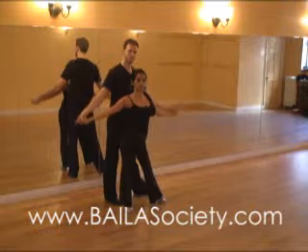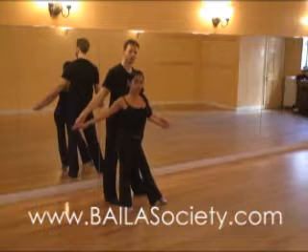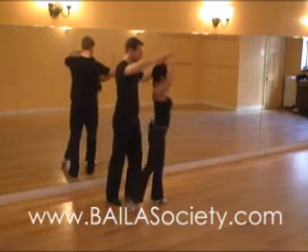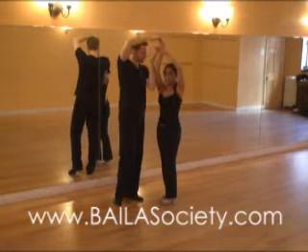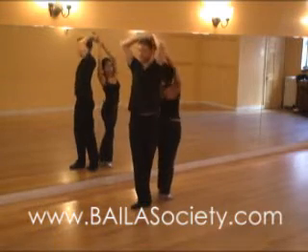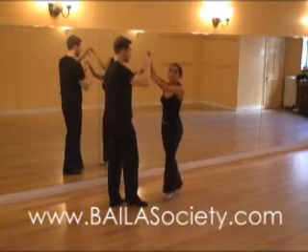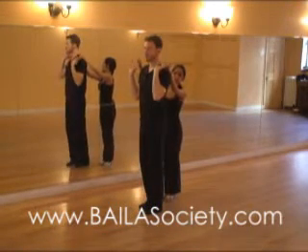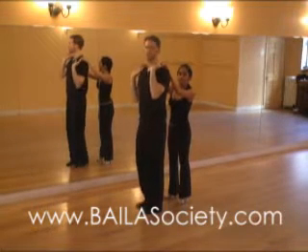He's going under. He's also bringing my hands down, which helps me sit into my right hip. So this is all on one. And like Daniel said, this is very continuous — he's going to swing this back up. So that means my left foot doesn't move; I just transfer my weight back to that foot as I close my right foot. Now this turn is on three on the right foot. Daniel is much taller than I, so I have to allow him to bring my arms up as high as he needs them without pushing them. Now here's the interesting part — as you think you're going to be stepping five, six, seven, he's going to turn, so he's actually not going to allow you to step back.